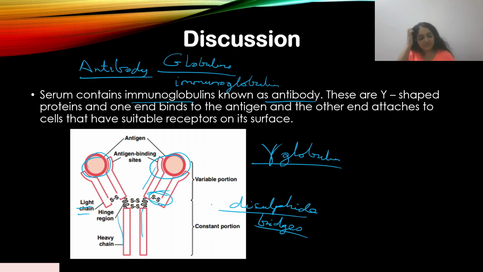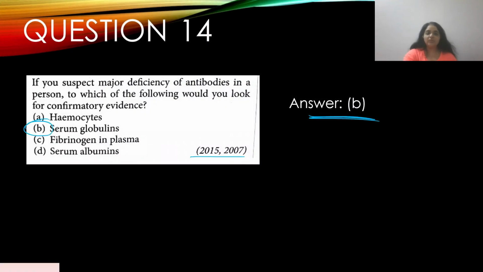One more thing. I said they're plasma proteins. They're proteins, we know that, and they're globulins. But what kind of protein are they? If they ever ask you this question, remember that they are glycoproteins. So to answer your question, yes, you will look at serum globulins to confirm whether there is a deficiency of antibody or not. That should be your evidence. The others, A, C, and D, clearly don't match. Let's move on then.